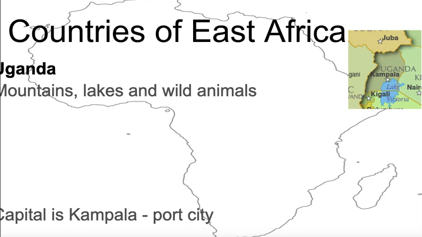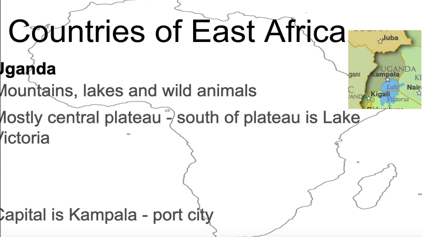South of that plateau is Lake Victoria. We talked about that one in Kenya. It's part of Tanzania as well, part of their landscape. The Nile River flows from Lake Victoria through the central plateau to the lakes of the west. Although Uganda lies on the equator as well, their temperatures are mild because, there again, it's a high country. It's a high elevation that causes that to be more of a mild temperature.